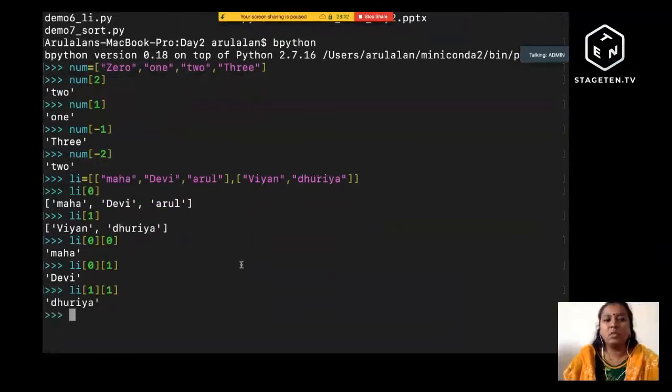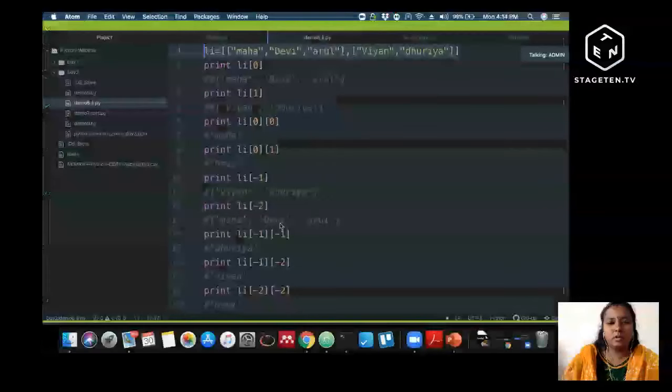So similarly, you have to access the list. Same like that, vice versa, you can access from the bottom of the list also. If you want to access the last item from this list, then you can access with a negative number. So you will get Durya. If you want to access the previous one, say here from the bottom of the list, I have just printed it and given the output with the comment symbol. You can see it.